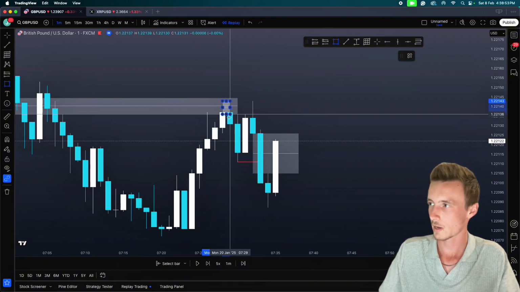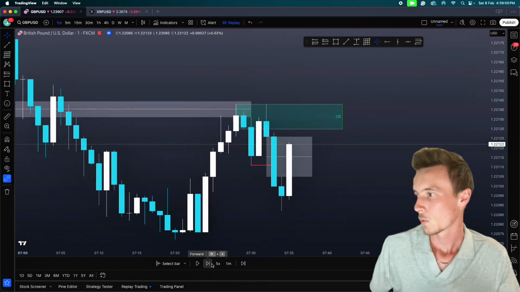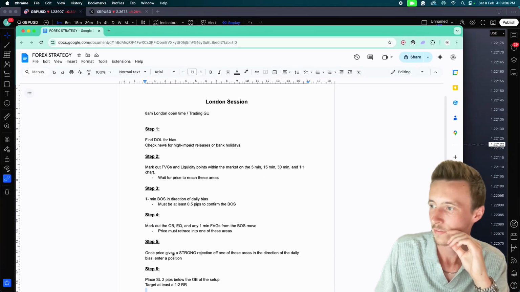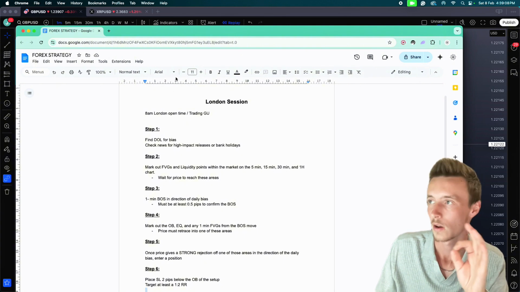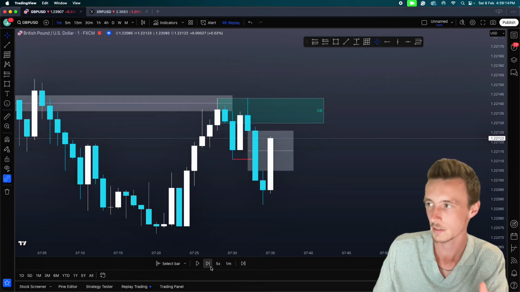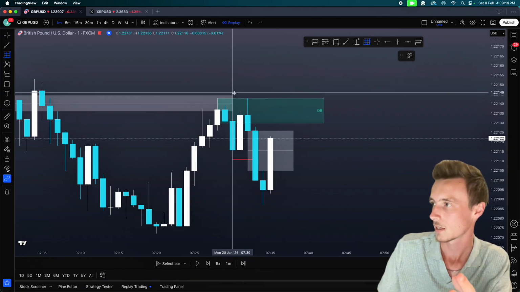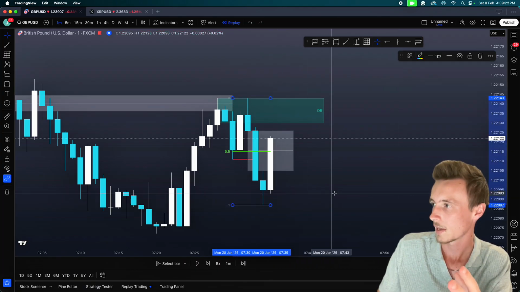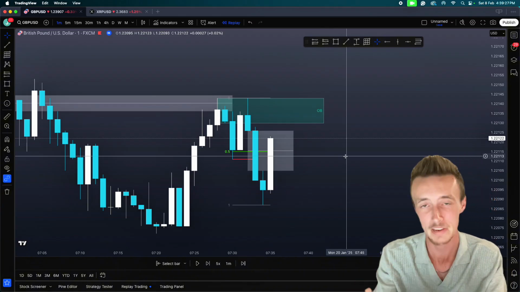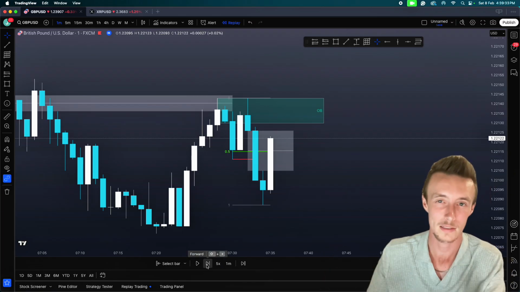We would want to see price move back up into that retracement area like it has done. We obviously also have our order block that I would place up there like so. We want to see price retrace as it has, and then as we can look back here, step 5 is once we get a strong rejection off of those areas in the direction of our bearish bias for this example, then we can enter. So that's why we don't enter, like I said, on a touch of the equilibrium level or anything like that. As you can see, we can draw out the EQ level. It gets touched. We don't enter just off the touch. We want to see price reject and basically have a reaction from those areas, because it will confirm price is likely to go our way.